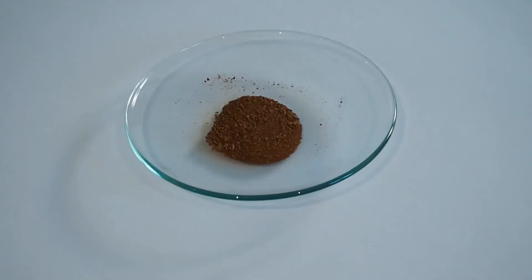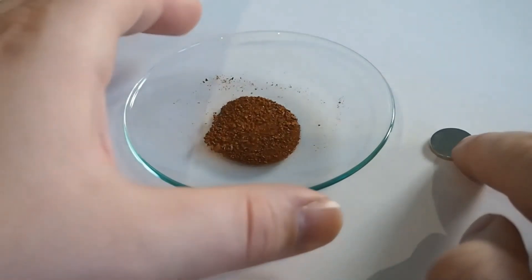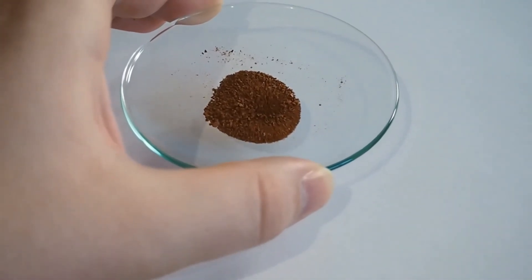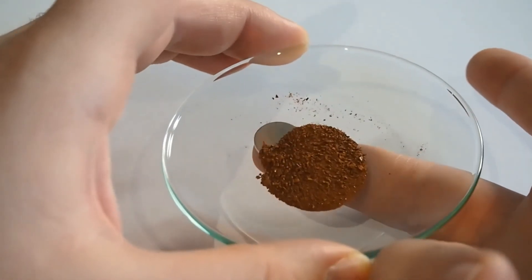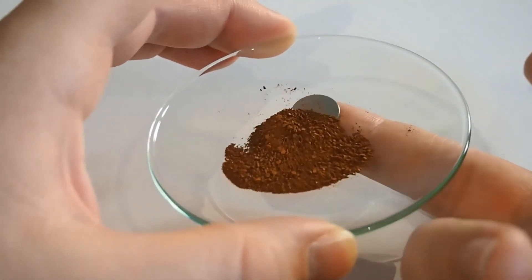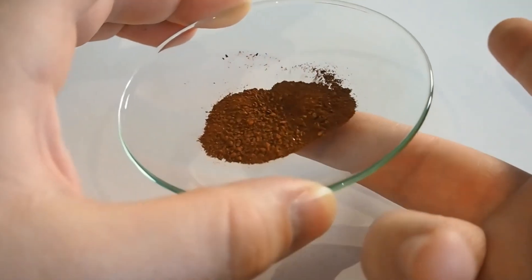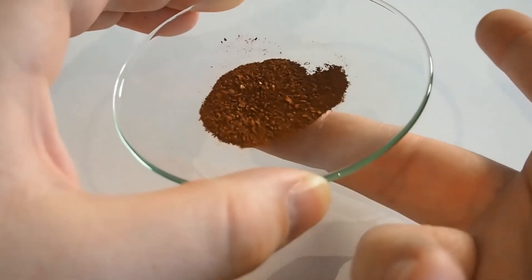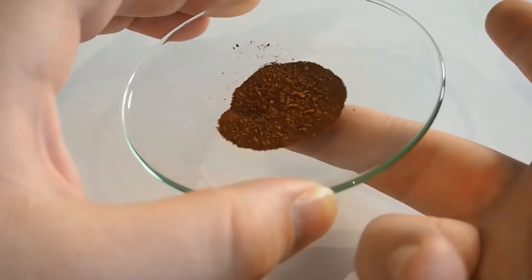Something I found particularly interesting about this is its magnetic properties. I have a little neodymium magnet here and I'm just going to pass this over the top — oh well, that definitely tells you it's magnetic. Can you see as I move it around that the particles are moving? Some of it is very magnetic, which is fascinating. It's obviously less magnetic than iron itself, and I'll let you think about why that might be — it's due to unpaired electrons, big hint. This gives a bit of a hint as to the potential structure of this iron oxide.